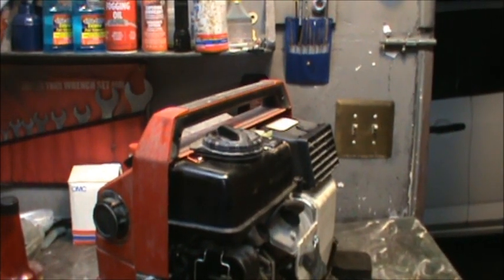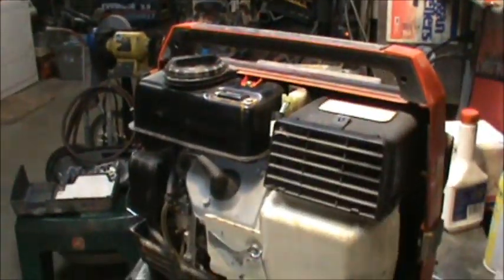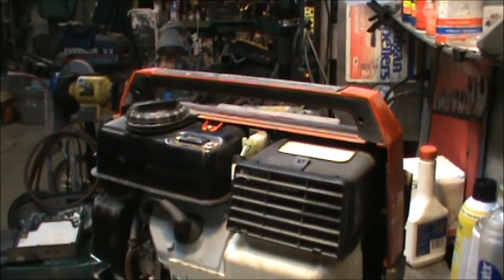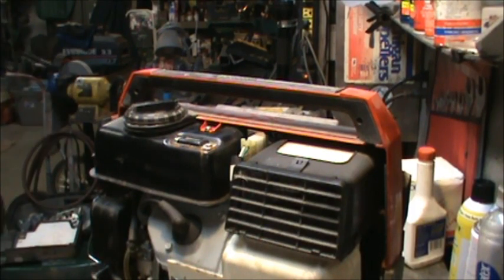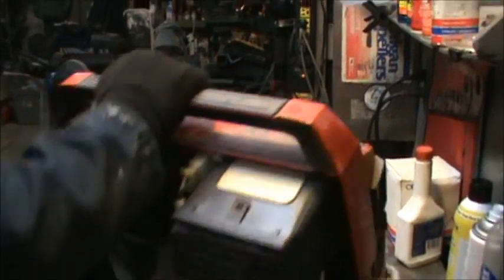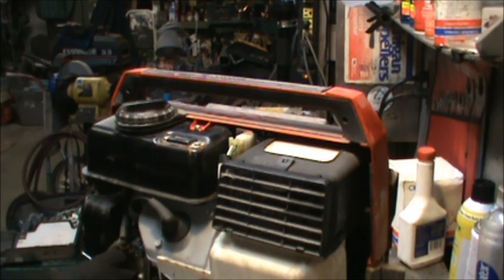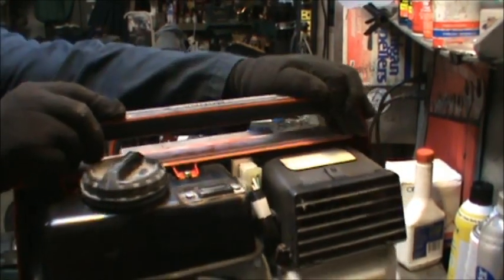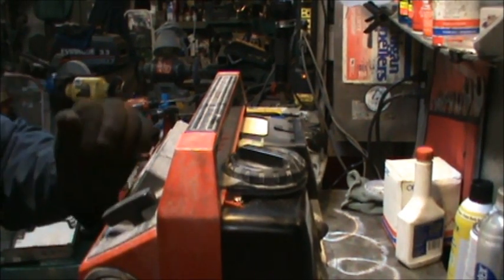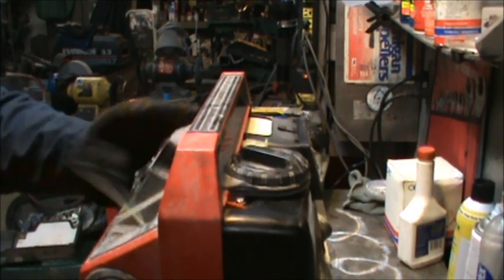Well, you never know. Shake that up a little bit. Uh-oh, what's going on there? I guess I just splashed it out the overflow, didn't I? All right. Let's see. So it pulls straight up, I guess. So we need it on choke.